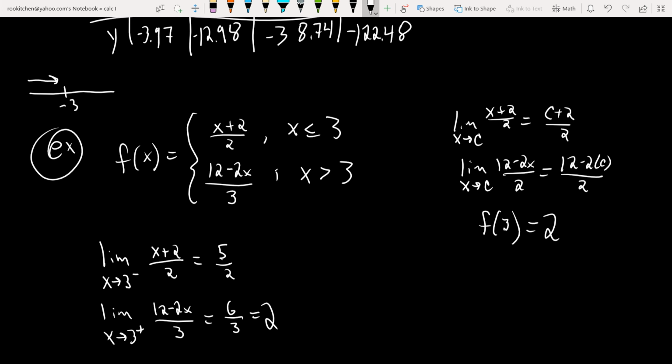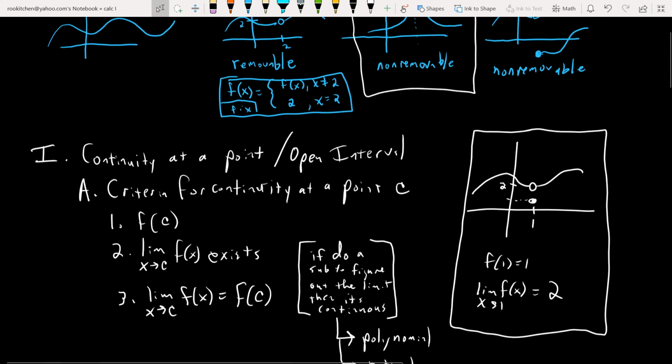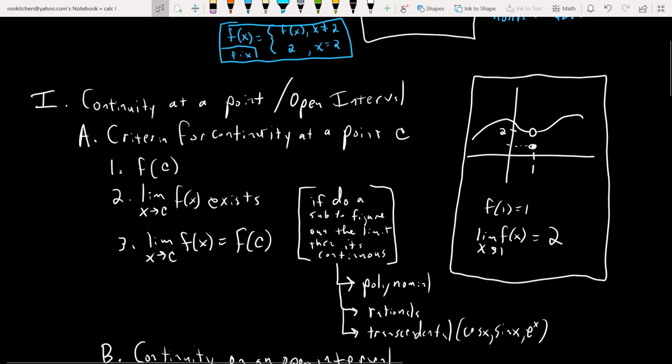Okay, so it does not look like it's continuous because it has different left-hand and right-hand limits. Therefore, the limit as x approaches just plain old 3 of f of x does not exist. It's defined at f of 3, but it's going to fail that second criterion for continuity from way back. So remember the 3 criteria. It has to be defined at c. This one was that the limit of f of x has to exist, and that's where it fails big time.